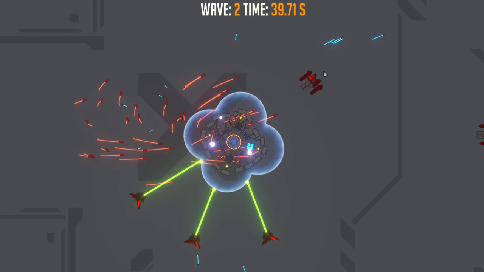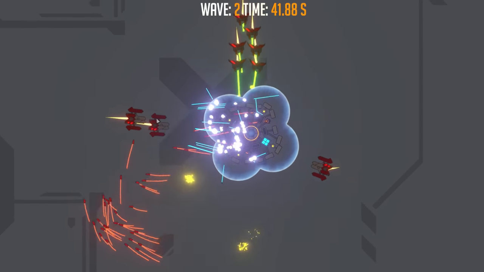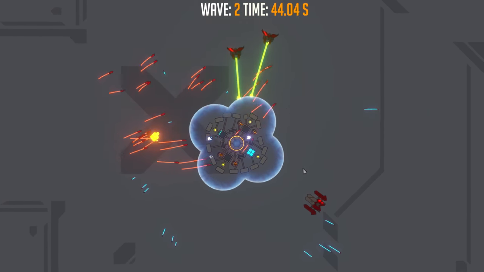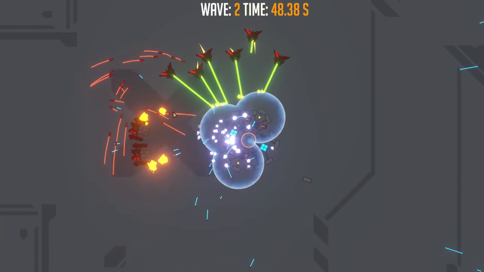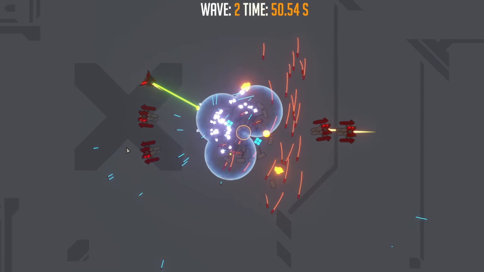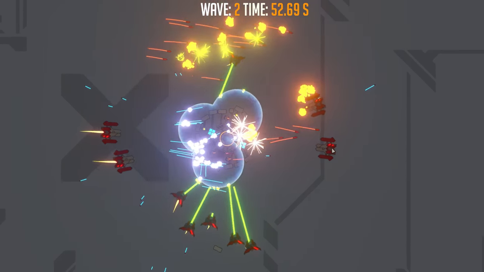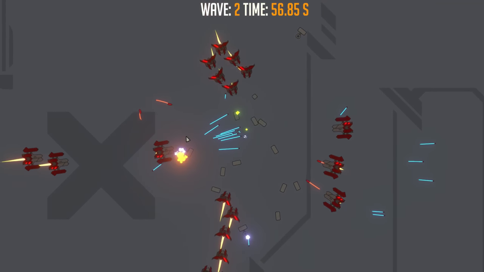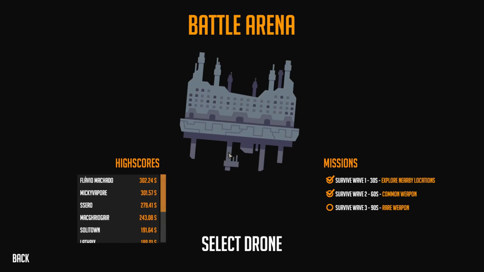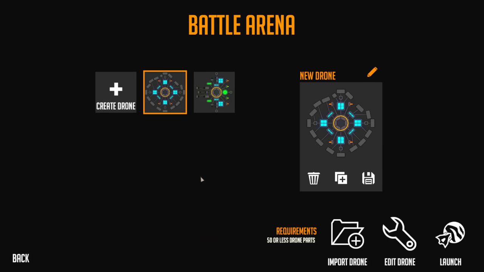Youch! Back up. Yeah, these bigger guys can shoot through the shields, so I want to target them preferably first. And you can see they actually took out one of my shields somehow. They actually knocked off a block, which is unfortunate. And we made... Oh, we're dead. Yep. I haven't quite been able to make it past that wave yet.